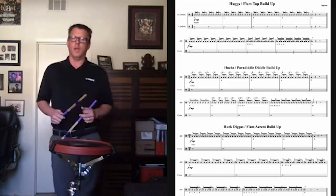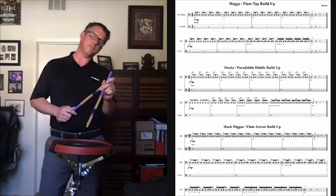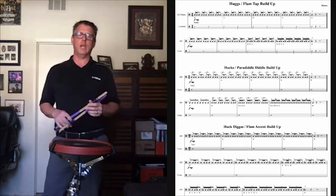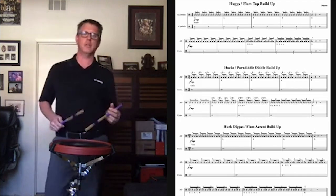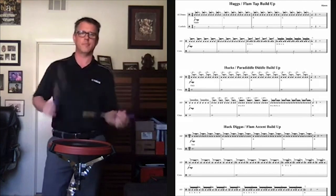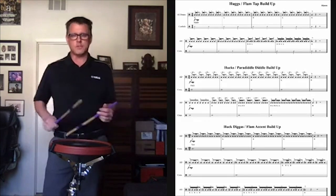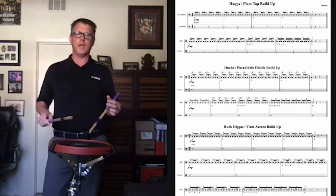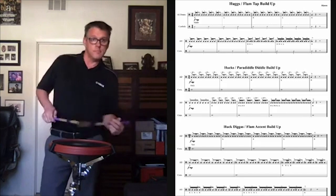Cool. So one more thing that we can do with that is we can take kind of the one hand, one flam version or the two flam version and do that 4-2-1 as well. I find this to feel really good to my hands. So I'm going to take the two flam version and go right to left with it. So just the 4s. So you have kind of that downstroke type motion, or I call it controlled rebound motion with the hug there. And then you kind of have that free stroke that happens at the end of that, right, to get the turnaround.